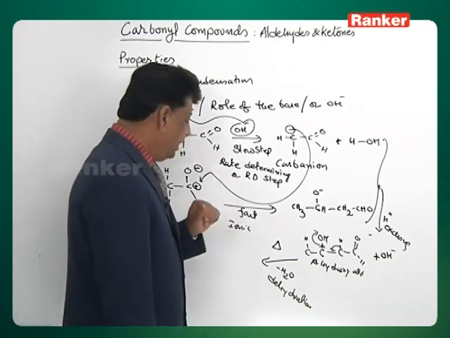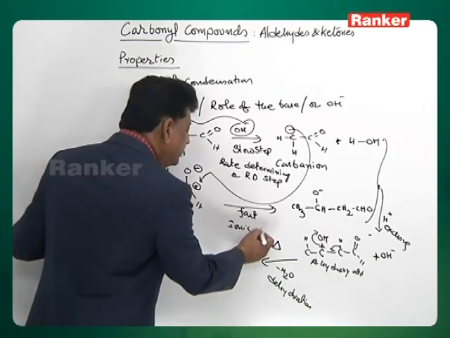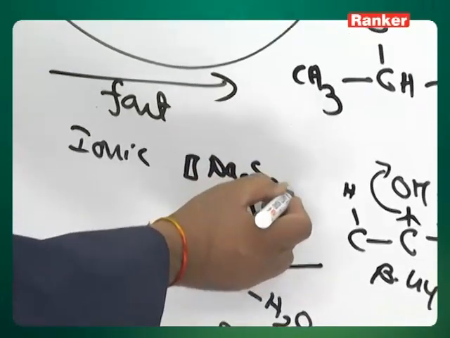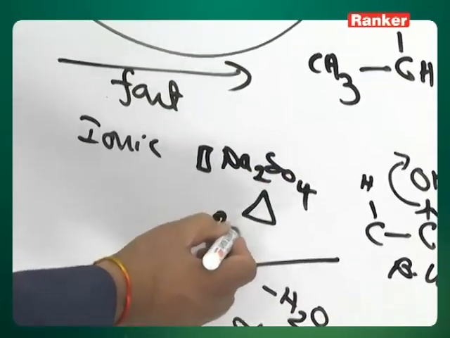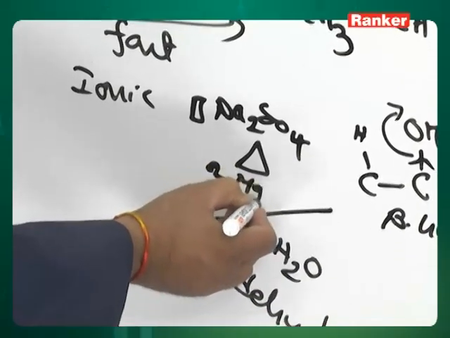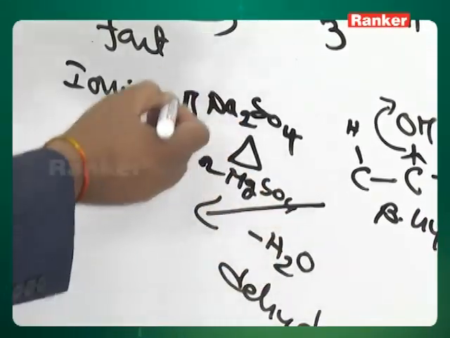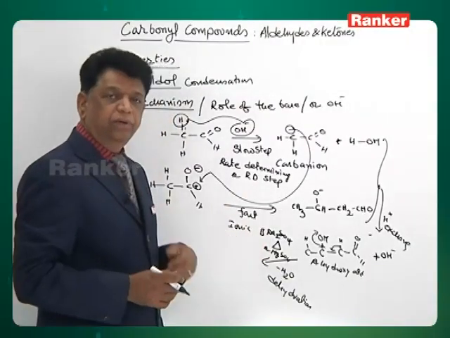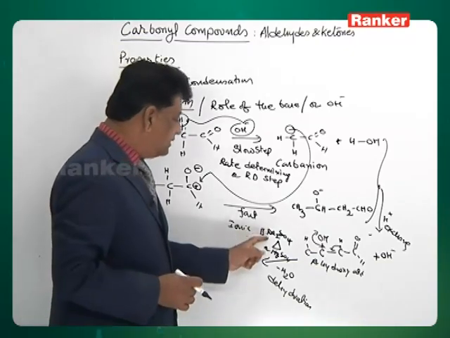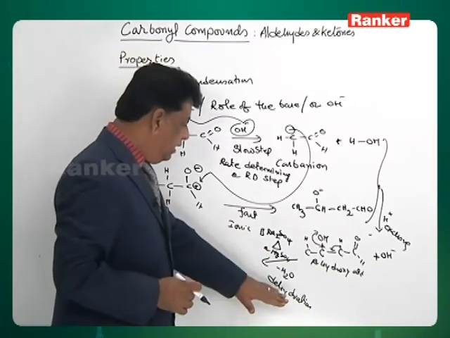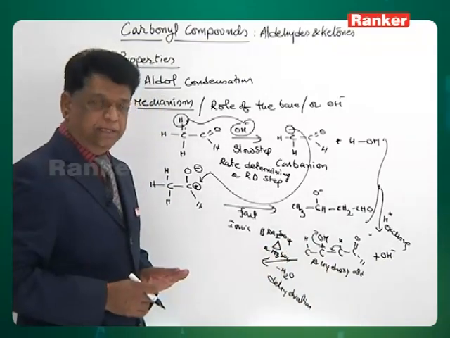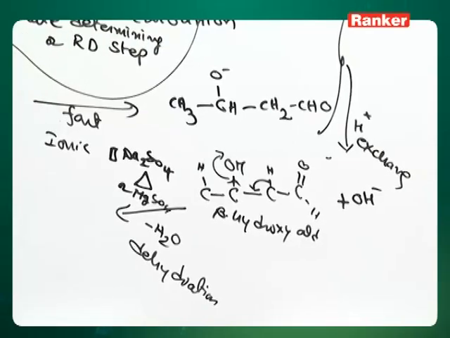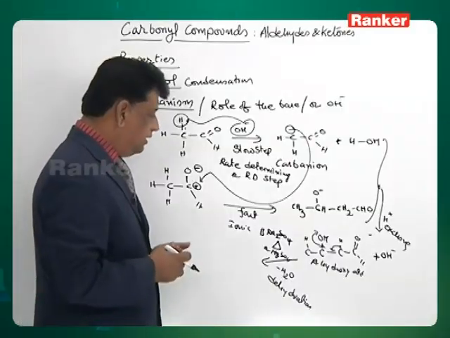Or otherwise you can have some salts like anhydrous sodium sulfate, Na2SO4, sulfate you can have, or magnesium sulfate, MgSO4, or all are these anhydrous salts. When water is there, they take it and become hydrated salts. So, adding these salts is more ideal than going for the concentrated sulfuric acid. All of a sudden the basic medium will turn into acidic medium, a lot of heat will be generated, the reaction may be slightly diverted even.